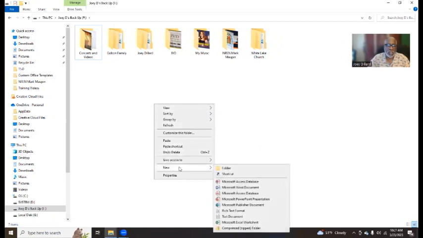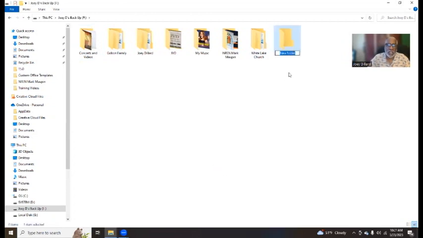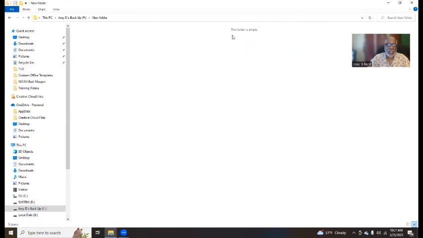Come down to where it says New and click Folder. See that? You just made a new folder. Once you make a new folder, I can place stuff in this folder. Right now, this folder is empty. See, it tells you this folder is empty.